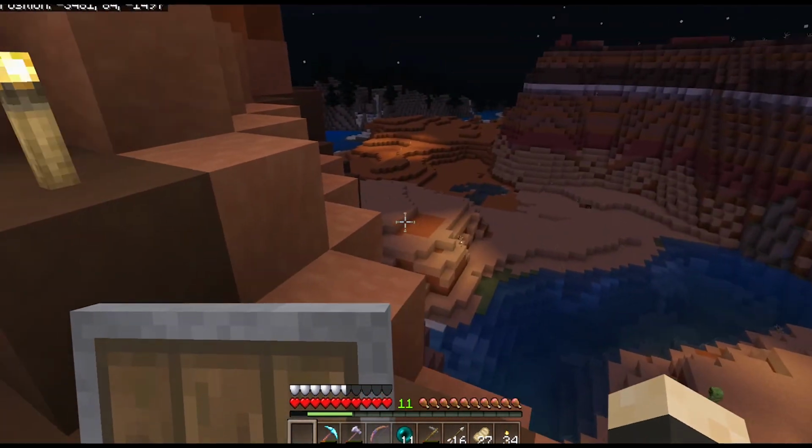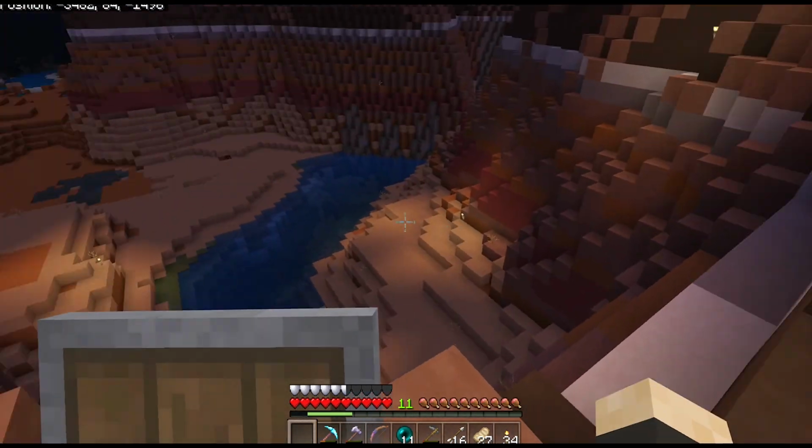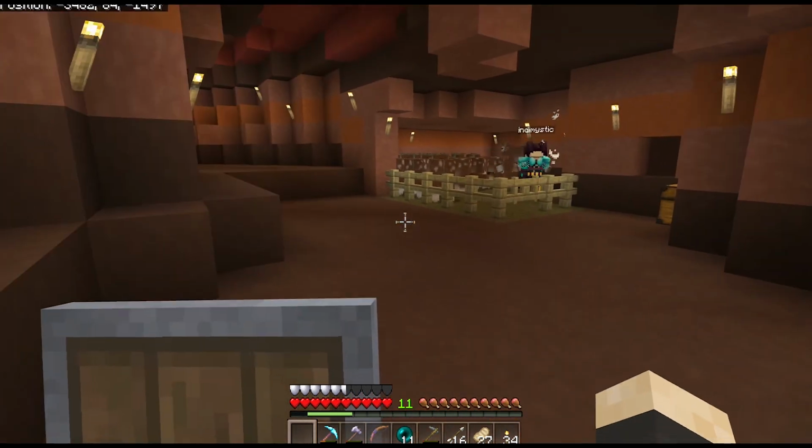Hey, let's look outside. This is the mesa biome, by the way. It's pretty. And I'll tell you what I'm going to do once the day comes, and I'll step outside and show you.